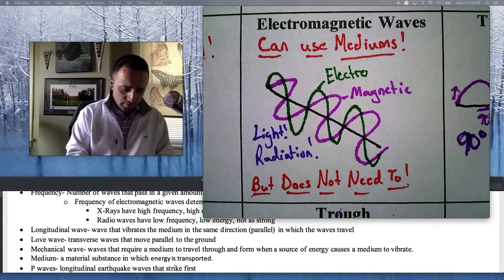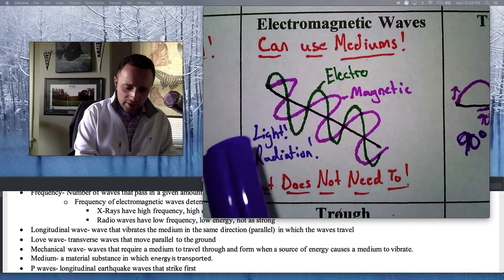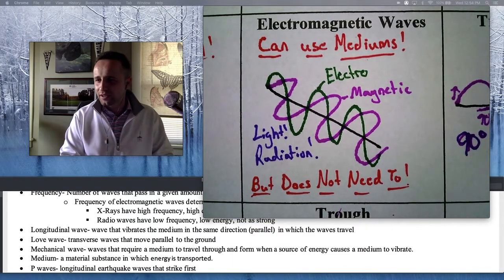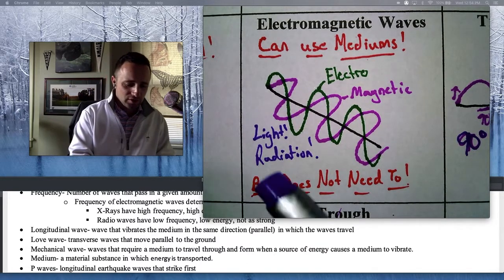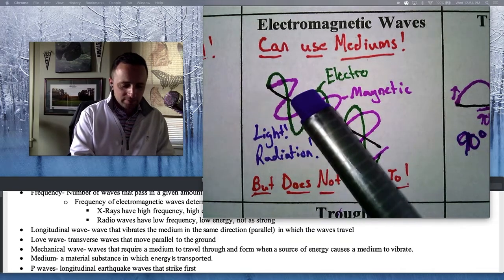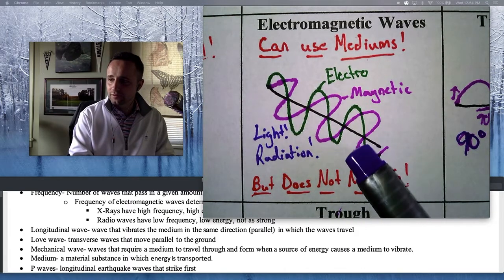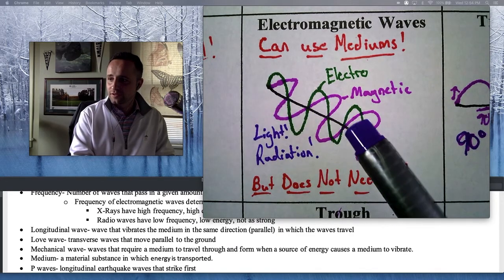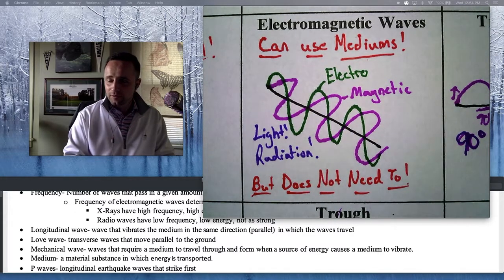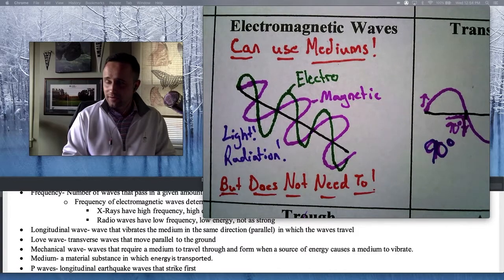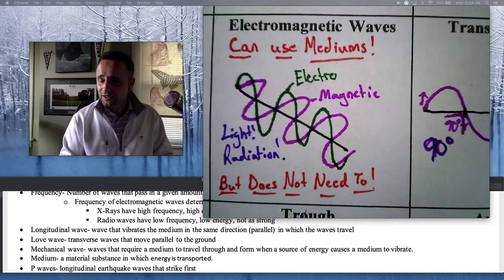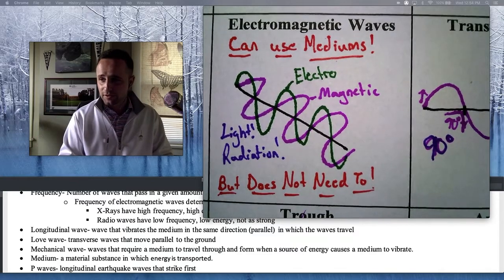All right, so I tried to draw this in a way that helps you understand where they get electromagnetic from. You see, radiation and electromagnetic waves have both properties of electricity and magnetism. So it's like a two-part wave. And you'll notice the shape of it goes up and down or side to side in reference to the direction of the wave. So once again, mechanical waves, they need a medium to travel through. Electromagnetic waves, they can go through mediums, but they don't need them. They can travel through a vacuum or space.